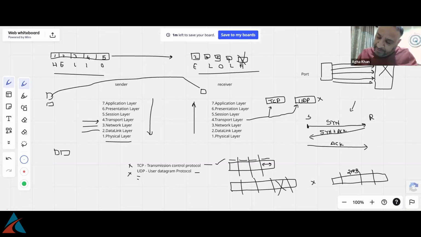I'll repeat the complete definition again. The transport layer, which is your OSI model layer number 4, is responsible for end-to-end communication, segmentation, reliability, and delivering data to the correct application using ports.